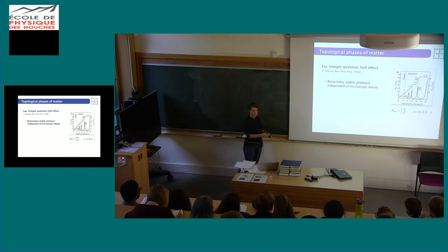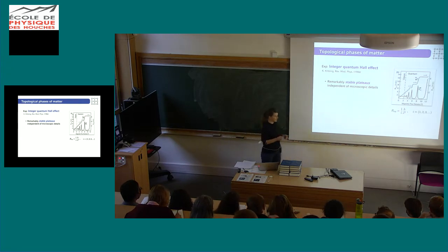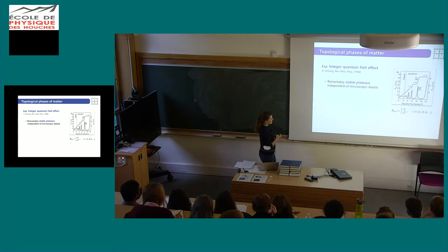Usually if you prepare your sample, there's something that is different from time to time. The charge carrier density may be different, and the leads may be different, connections not so well. But here, these plateaus are extremely well reproduced and can be nicely compared even between different labs around the world. So very early on, it has been used as a way to compare resistance measurements. Now, this is something I wanted to ask, but Thierry already told you the answer, I think. The question is, why 2D? Is 2D special for this measurement? Why not 3D? Why do I need a 2D electron gas in order to see this nice effect?